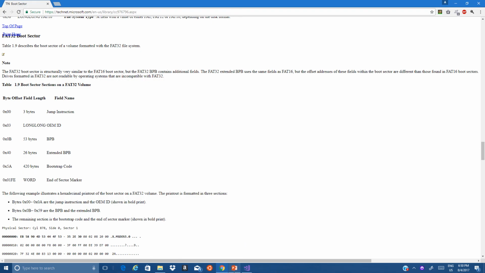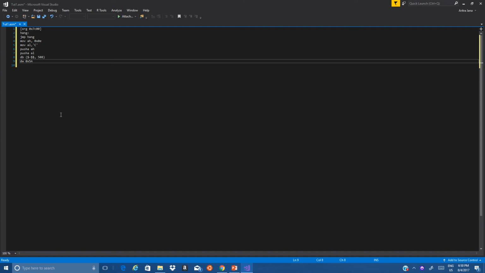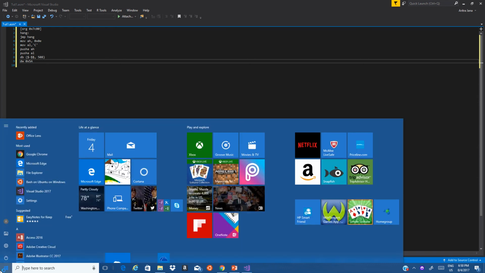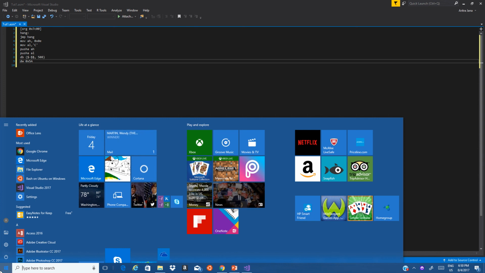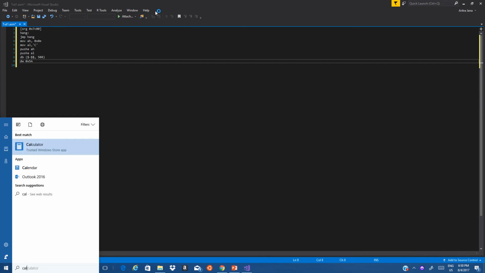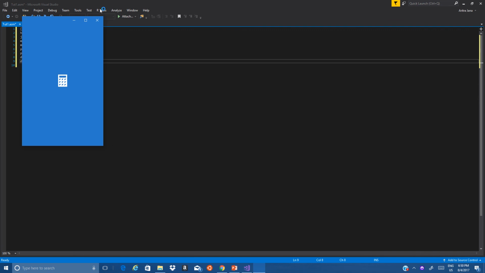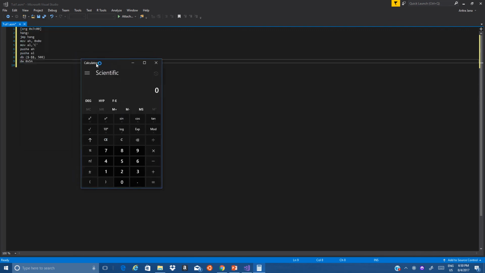So how many bytes away would that be? 90 bytes, I think. Yup, it is, so it's actually only 90 bytes. Fine, I'll just use the calculator.